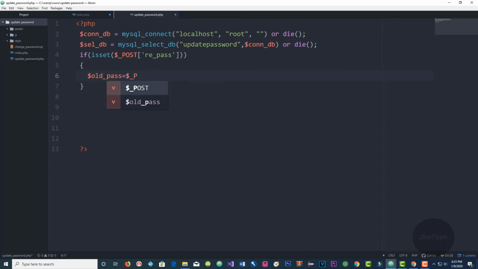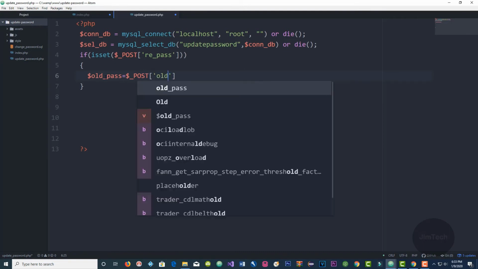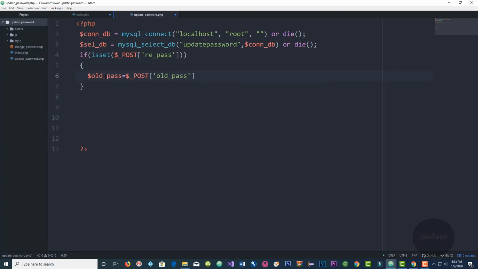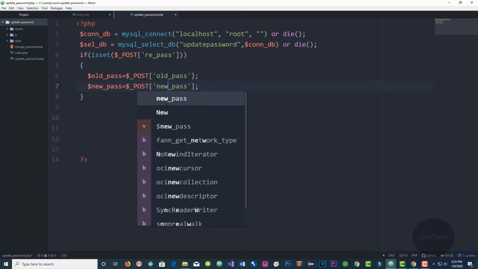Post, single quote, old pass, semicolon, and we can copy this line and paste it, just replace, let's say now it's new, let's put new, and here we put new as well.